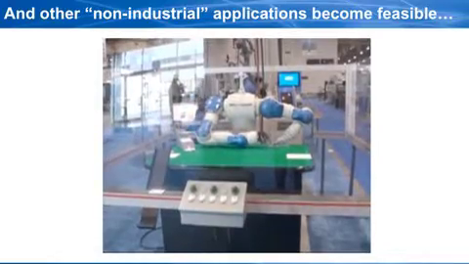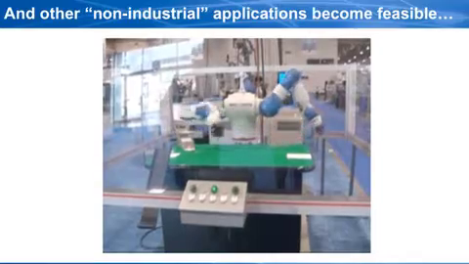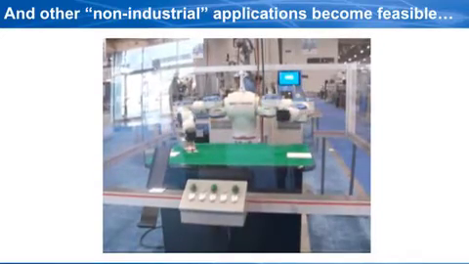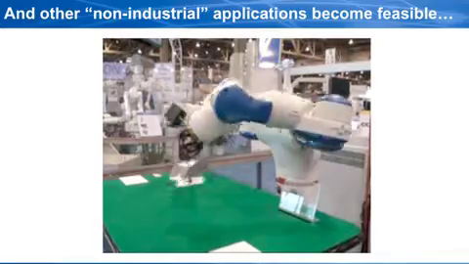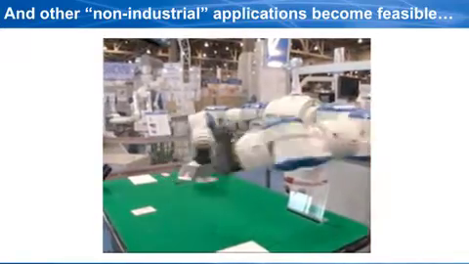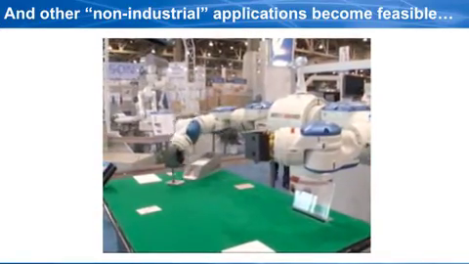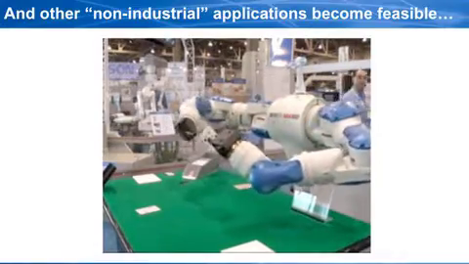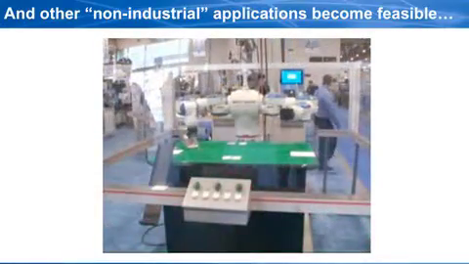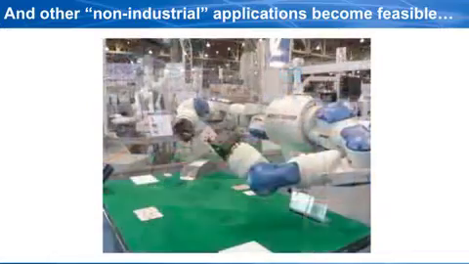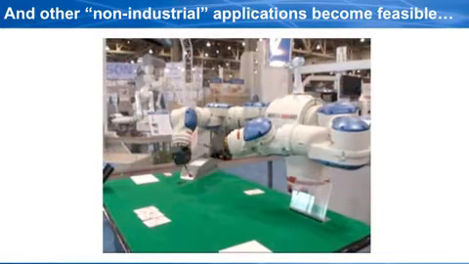So what other non-industrial applications become feasible? Well, once you have dual arm control and you have vision, here is a blackjack dealer robot. It's using its two hands to deal. It's using a vision system to count the cards. It's using control algorithms to know whether there's 21 or it needs to double down. But all of this is possible because you have bilateral control.